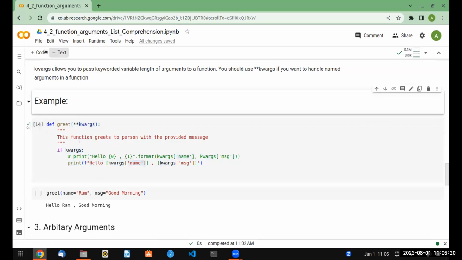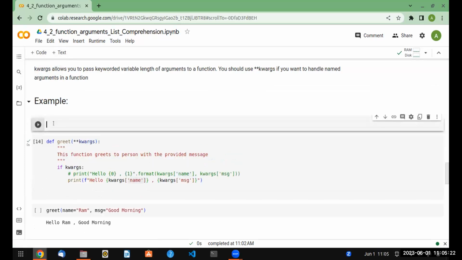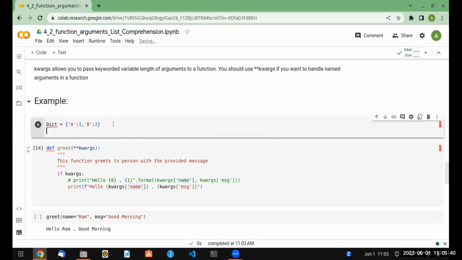Now, if you recollect, how do you get the value in a dictionary, guys? With the key. So suppose I want to access 1 in this dictionary, what do I need to call here?